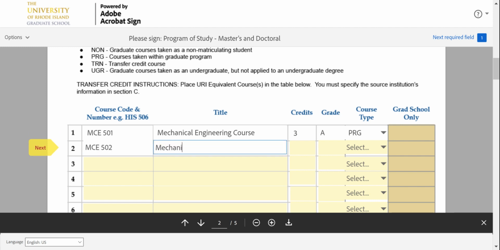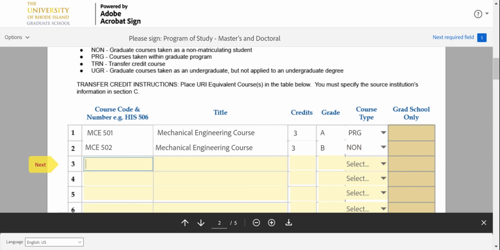You'll continue entering in your courses until you have entered in all courses that are being applied towards your program credits. So let's say this is a non-matriculating course.